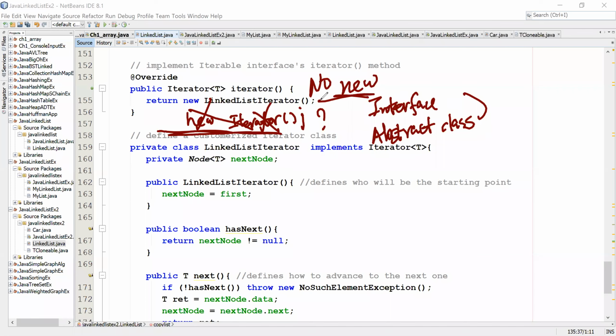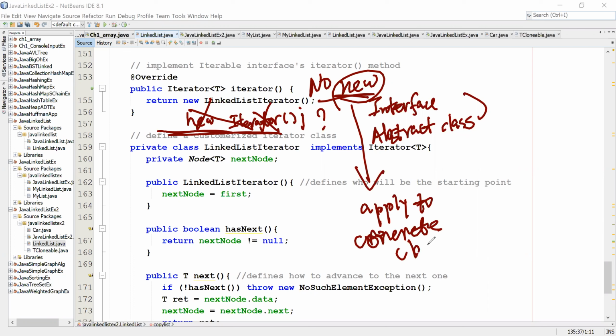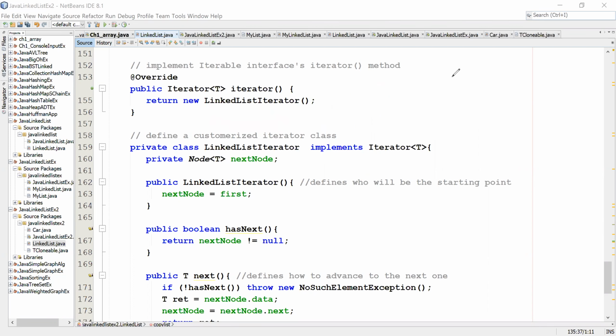Okay, no new. New only applies to concrete class. Okay, concrete class, so you cannot do that, is it? But here it says, oh, you can, because it's a type, the type is an interface. Why can the return type be an interface if you cannot do new?